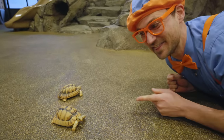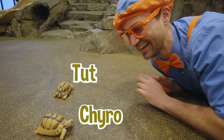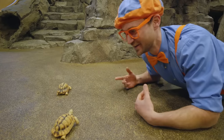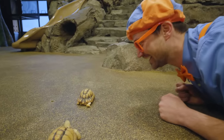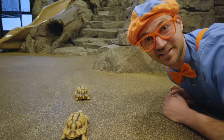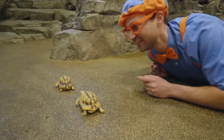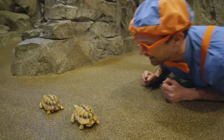Wow, look, this is Tut and this is Cairo. Whoa, look at them, hey! They are Egyptian tortoises. Yeah, when I hear tortoise, I think of a big turtle. But these are actually full size. Whoa, where are you two going? I wonder if they're hungry. They actually live in the desert. Yeah, whoa, that makes sense because Egyptian tortoises. Whoa, look, they're following each other. Whoa, that looks fun.